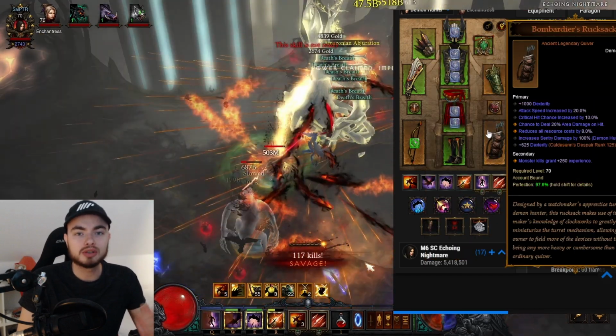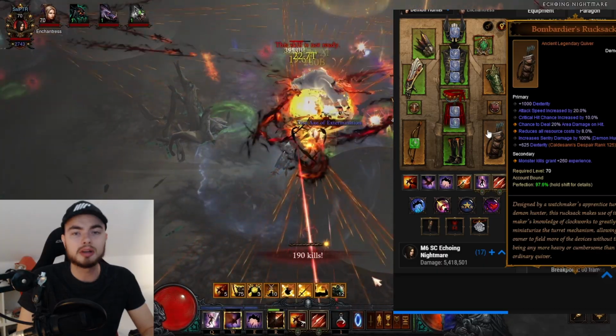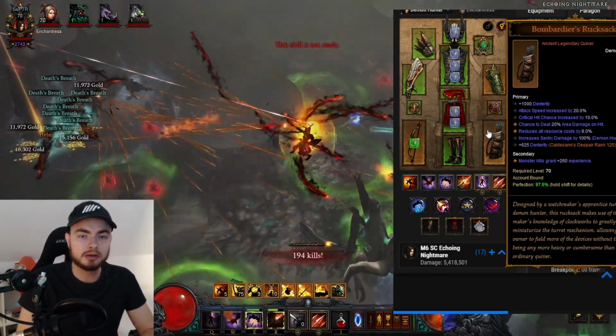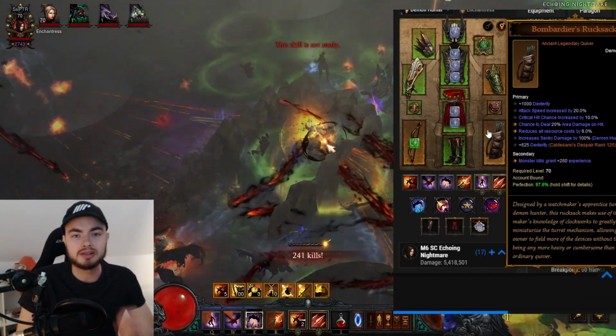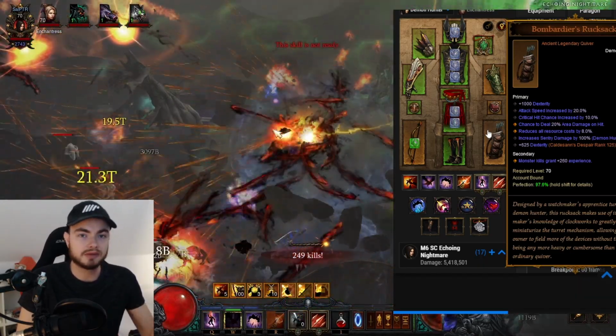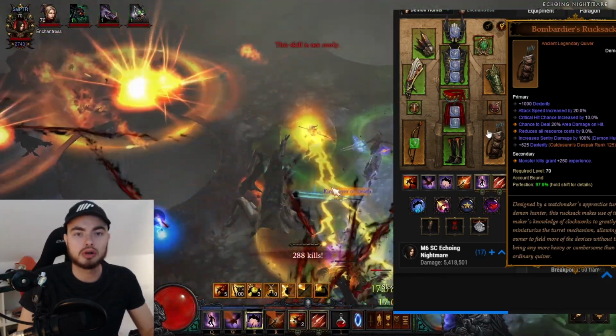For the Quiver, Bombardier's Rucksack gives us more sentries. On this Bombardier's Rucksack, you don't need to worry about the secondary at all, that only applies to cluster arrow. Here you want attack speed, crit chance, area damage, resource cost reduction, and the sentry damage. The sentry damage here is very, very important. It can roll between 80 and 100, so we're going to try and get as close to 100 as possible.